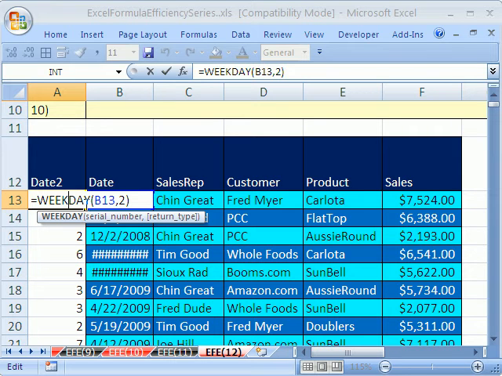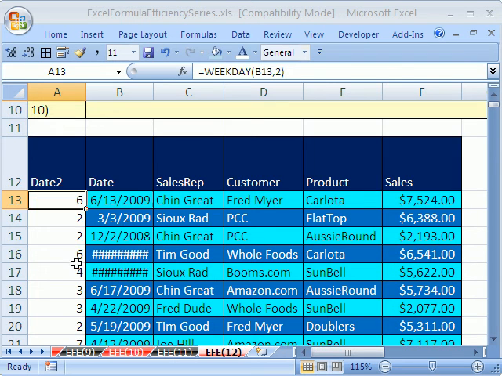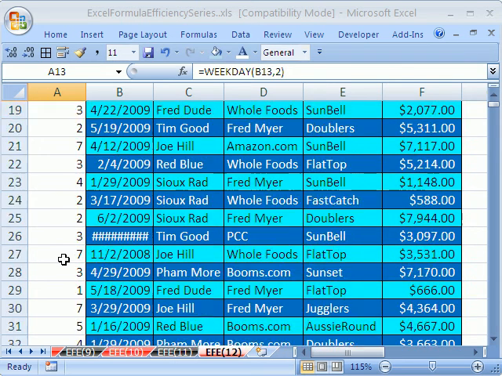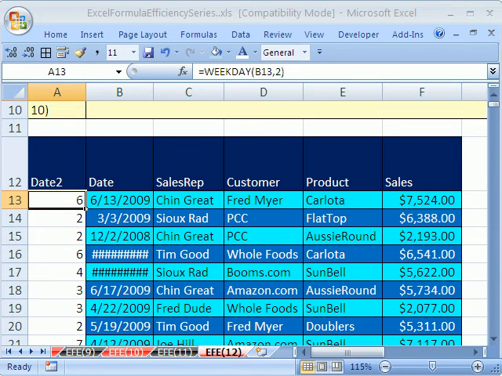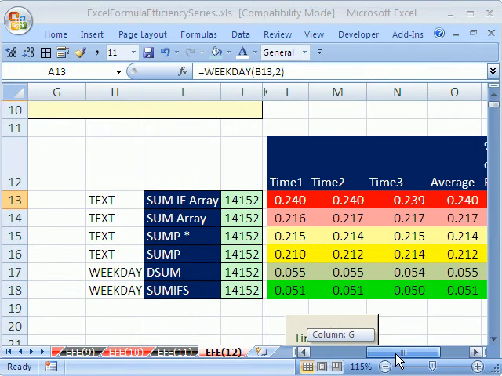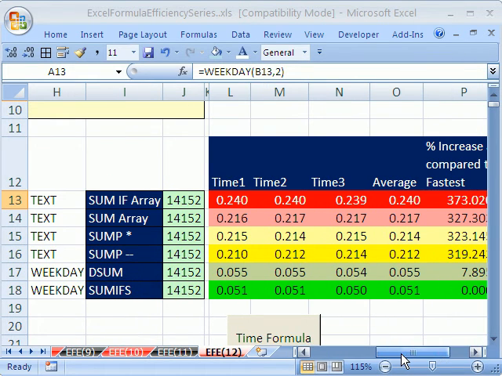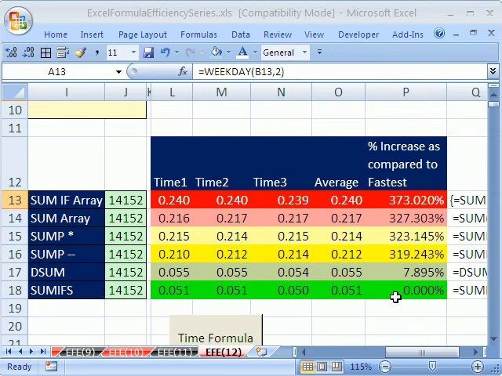But that took a lot longer to calculate than weekday. And so weekday pops out a 7 if it's Sunday and a 1 if it's Monday. So the helper column was important here, in how we configured it, because we could have configured it in a number of ways. So these two have weekday, and they're by far the fastest. So as a result, we just got a bunch of formulas that are much faster.